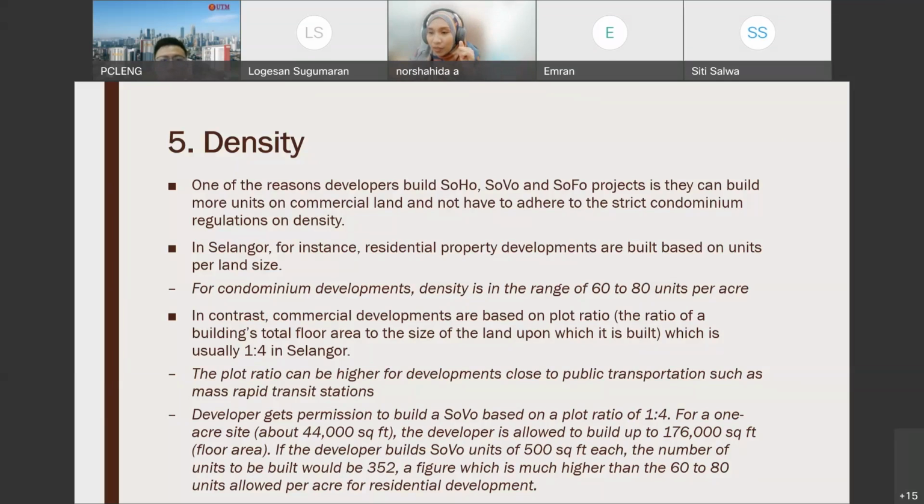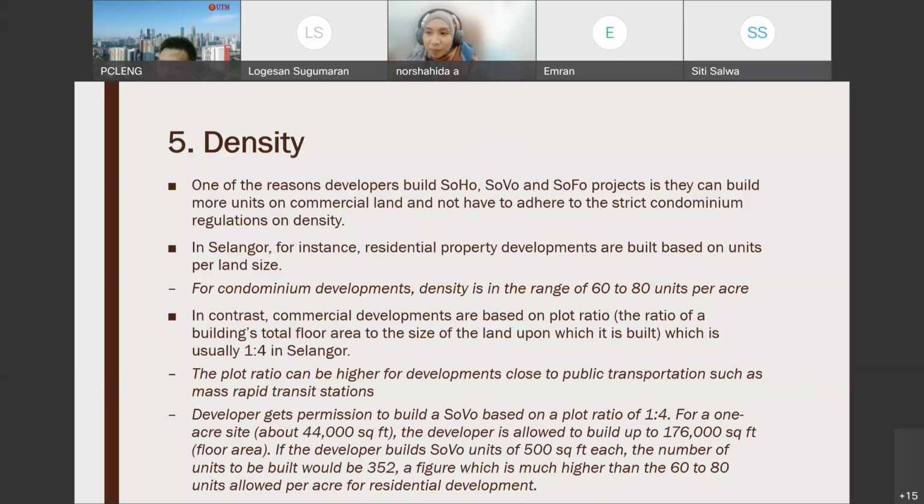20 tingkat, 22 tingkat. So cut off point dia dekat situ. Okay, so dia kena in reference to all these regulations lah. Kena tally kan. Okay, so berbeza dengan this commercial land, kalau kita buat SOHO, you boleh bina berdasarkan plot ratio. So dia tidak terikat kepada tingkat, tidak tingkat kepada unit dan sebagainya. As long as your GFA and NFA dia masih mengikut plot ratio, then it's fine.